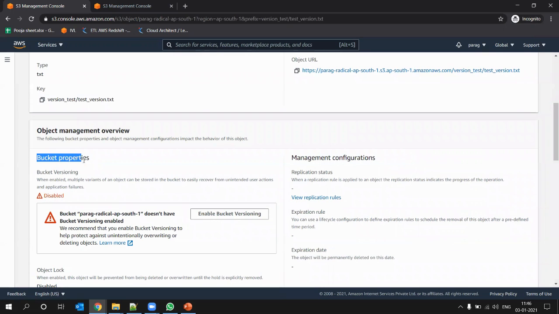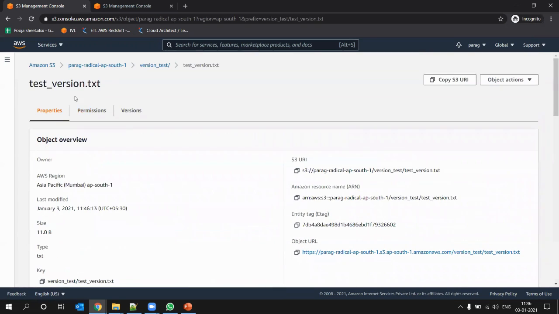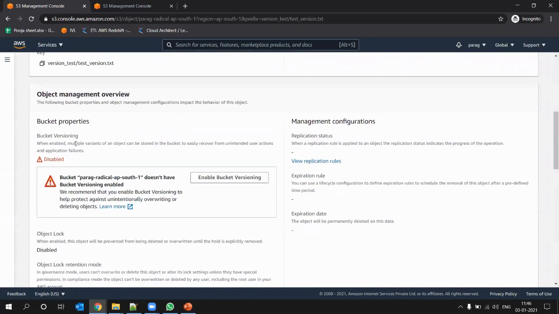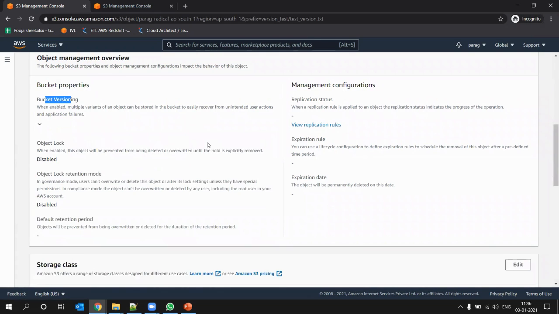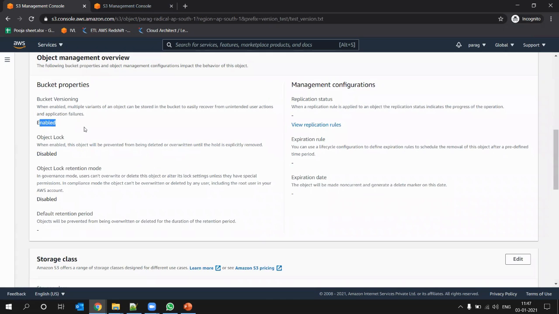So bucket property, I'm inside the file right now, file property, bucket versioning. When enabled, multiple variants of an object can be stored in the bucket to easily recover from unintentional user action. I want to enable this versioning, so I have to enable the bucket versioning first. Then only it will be applicable on the object, just like public access. So let's enable that. Now it is enabled.